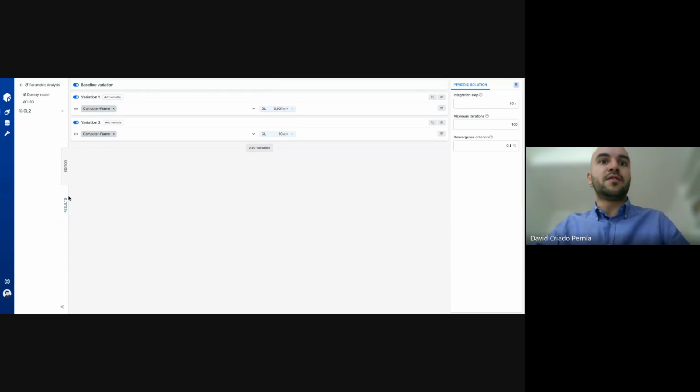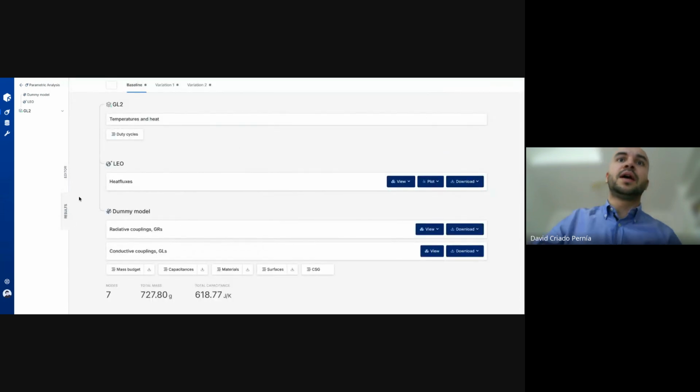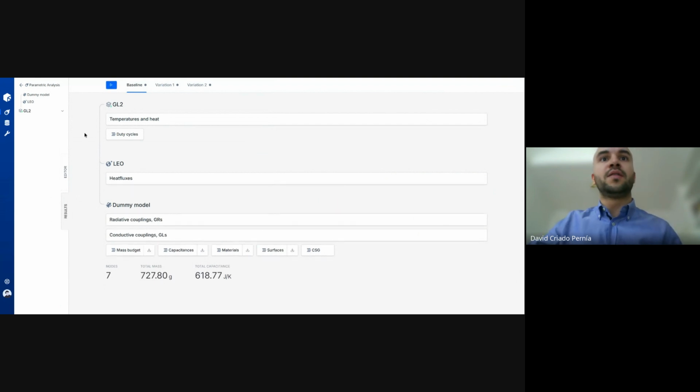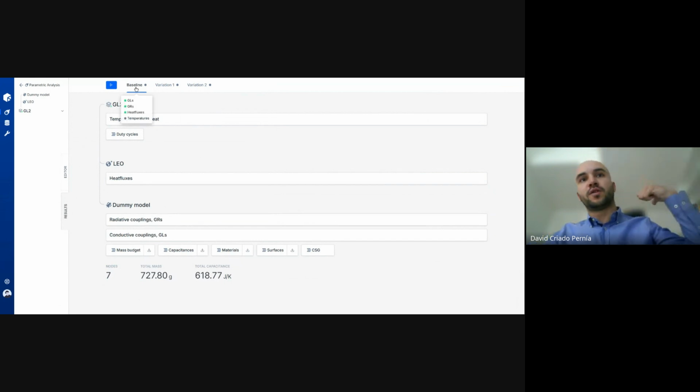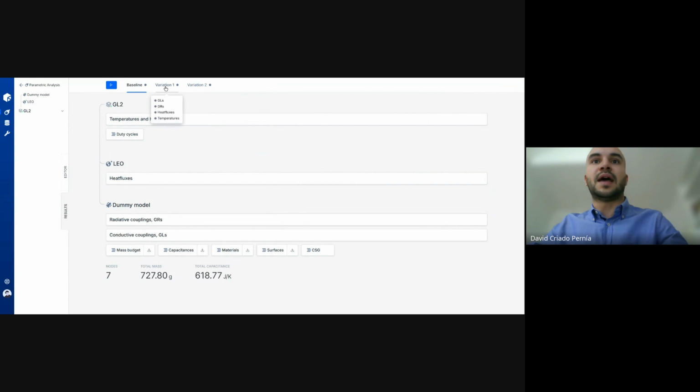So now if I click here on this results tab, I'll go to the actual control of how we run this analysis. So we see the same thing as in the simple cases. So we have the results pertaining to the model, the results pertaining to the scenario, and the results of the case. But in this case, we have several types of variations, and we will run these as well. I see that I have some already computed because I have other cases that have computed these tasks, but this is not computed yet. And the same for the two variations that I'm about to compute.